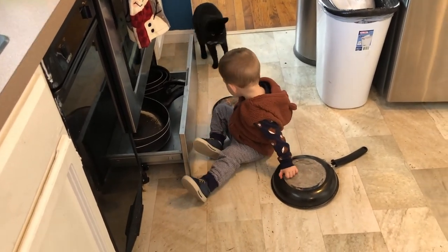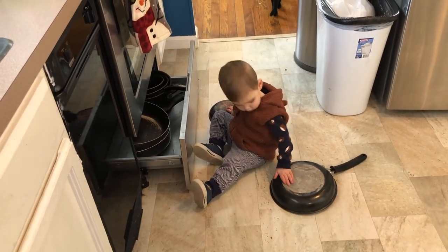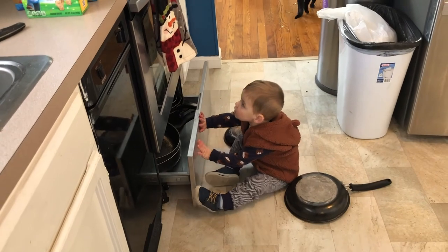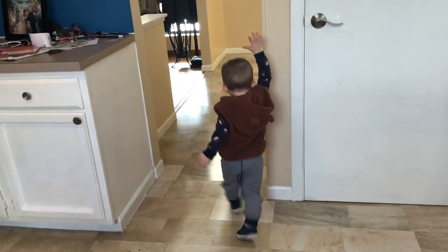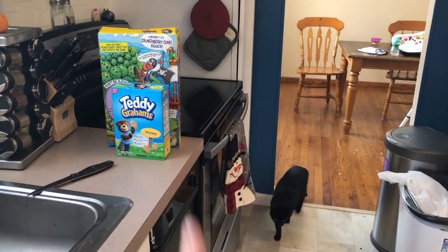And then he says, "Da." It means he wants. The wheels on the bus go round and round. You gonna tap it? Tap, tap, tap. Aunt Allison showed him how to make music on pans. So now that's all he wants to do. He's also found out how to get into the pantry, and so now I have to put boxes of cereal up, otherwise he will get into the boxes and spill them all over the floor, which has already happened twice today.